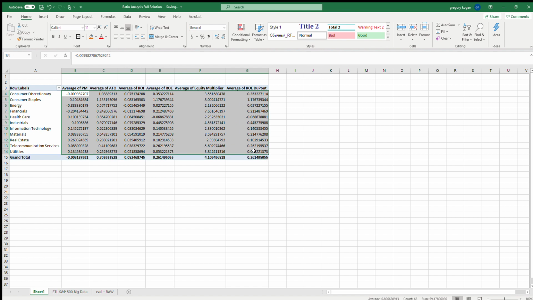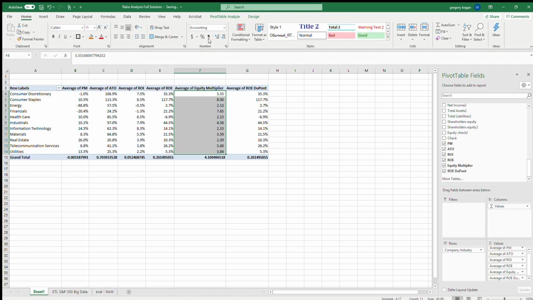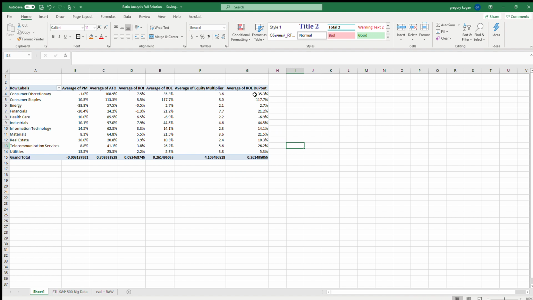We could also look at specific companies even. So this is all to answer the question of who is doing well, who should I be investing in, right? So when we look at that, let's see, maybe it could even be a percentage actually, right? So it could be a percentage, 1 decimal point, and we can start seeing what is what here in terms of average ROE. We can see consumer staples is high, industrials is high. The multiplier should be more of an integer, and we can see who's highly leveraged, and we can see who's doing best in their DuPont ROE, right?